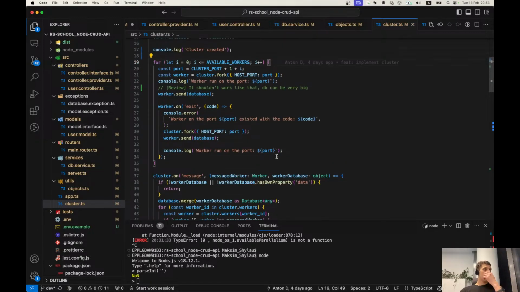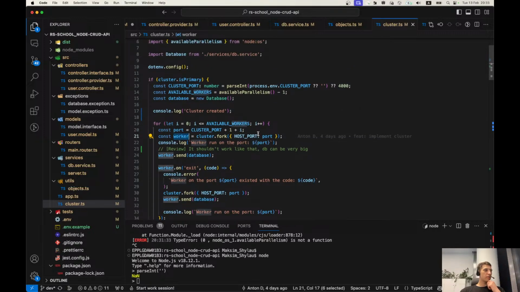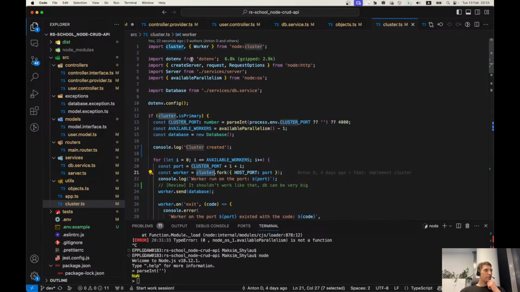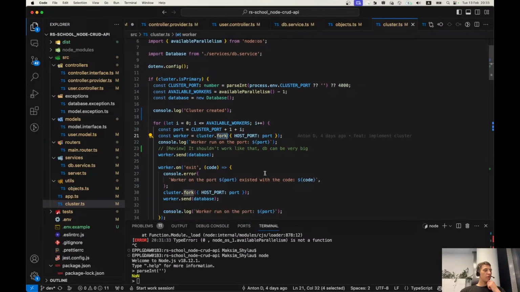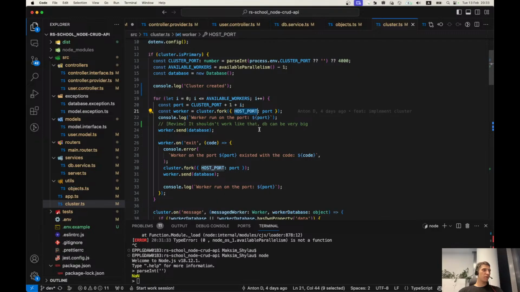Okay. Then we iterate over available workers. We have an amount of iterations equal to available workers. We calculate cluster port. Then we use the cluster API, namely the fork method, which establishes an inter-process communication channel, and we provide a host port variable here.